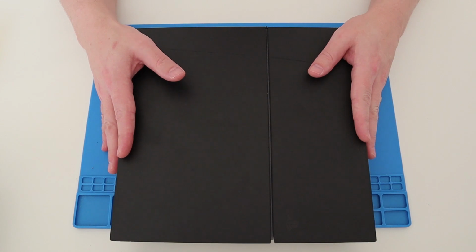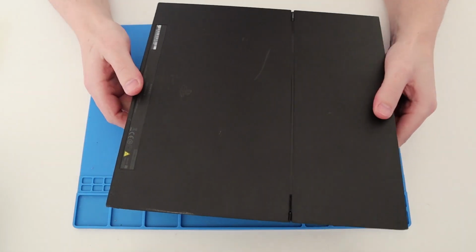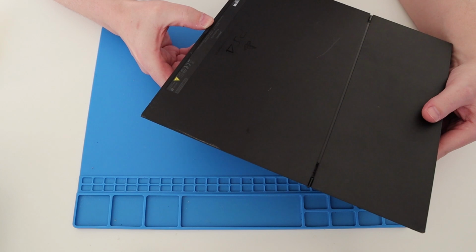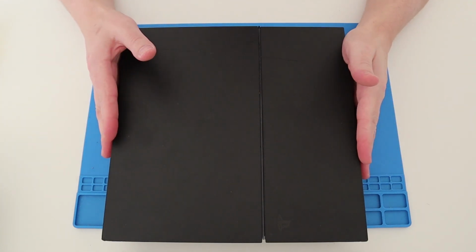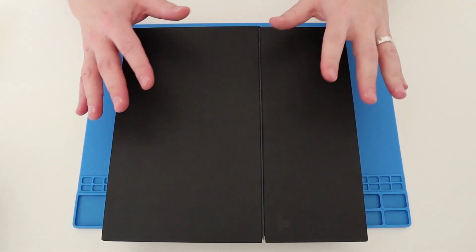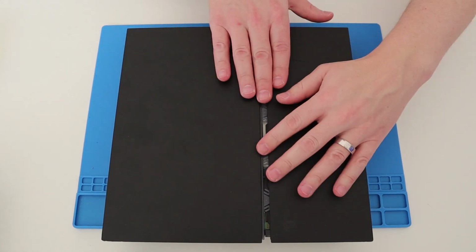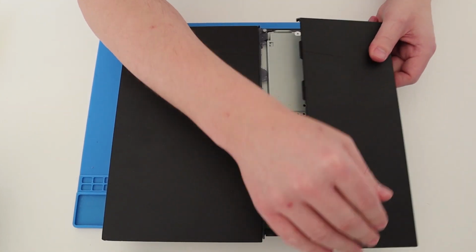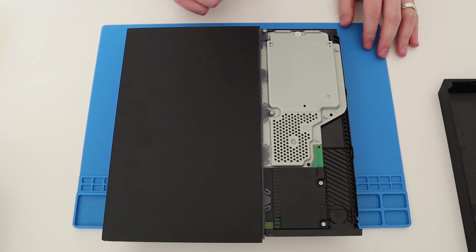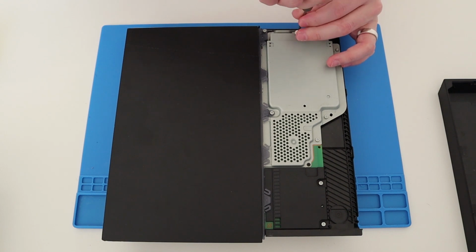Now this is the first time I have attempted to disassemble a PS4, so wish me luck. This model is the CUH-1216A. Now I believe there are some slight differences from this model to the older models, obviously different types of screws, etc. So let's give this one a go. Now, first things first, I want to take off the hard drive, so just shifting that to the left or to the right, depending which way you're looking at this. That pops off like so, and there's one screw there, it's a Phillips screw, which we will quickly take out so we can pop out the hard drive.